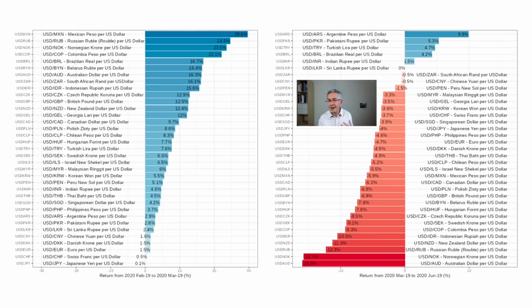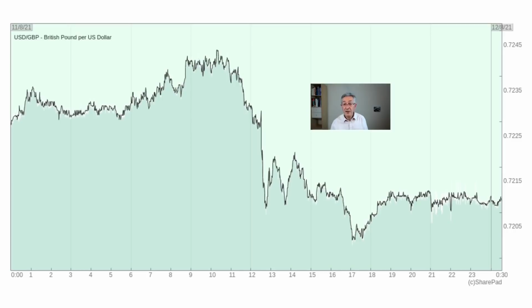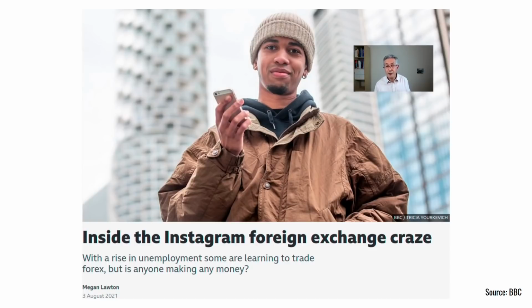No one could have seen the pandemic coming, and these short-term fluctuations could wipe you out if you have a very levered currency position. I've shown here the fluctuations of sterling versus the US dollar over the course of one day. And these intraday movements are as close to noise as you can get. They're statistically unpredictable. So if you try and trade on the basis of intraday movements in currency, effectively you're betting on the flip of a coin. That's gambling, not investing. And yet that doesn't stop many people trying to make millions in the foreign exchange market.